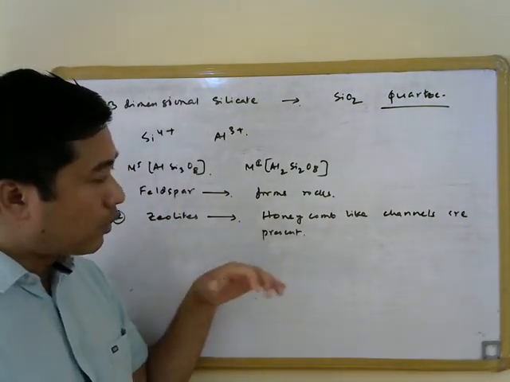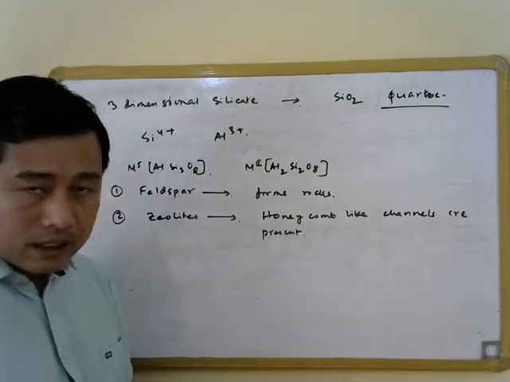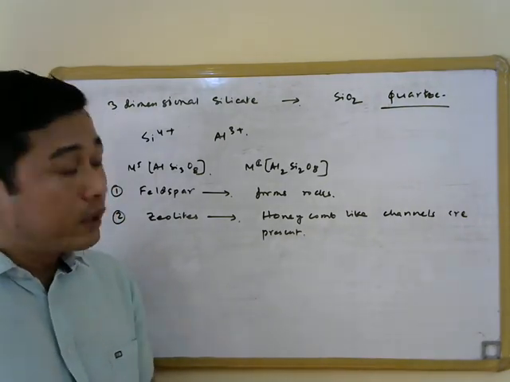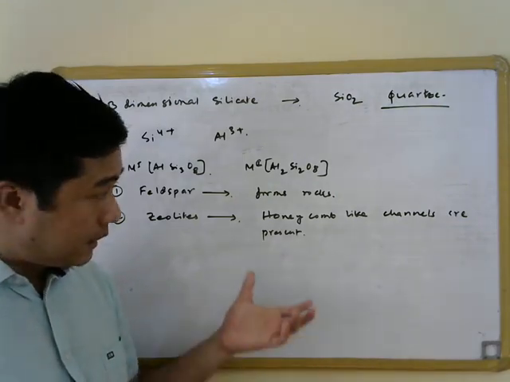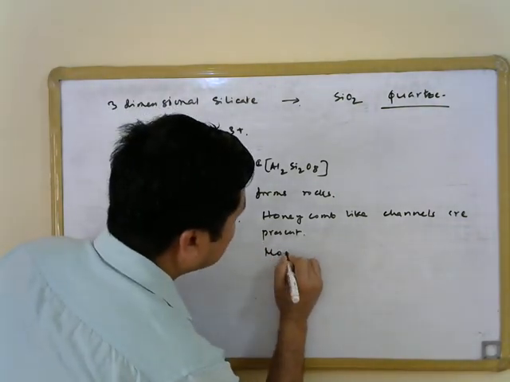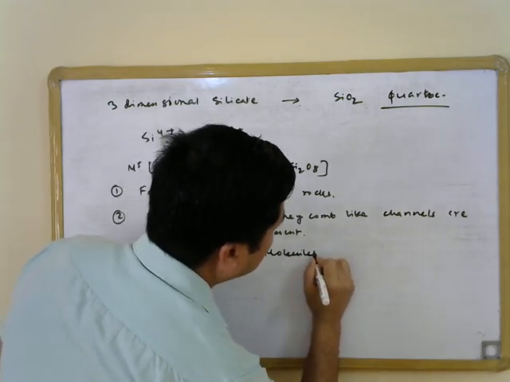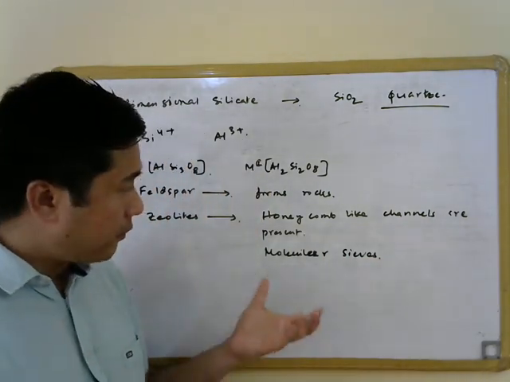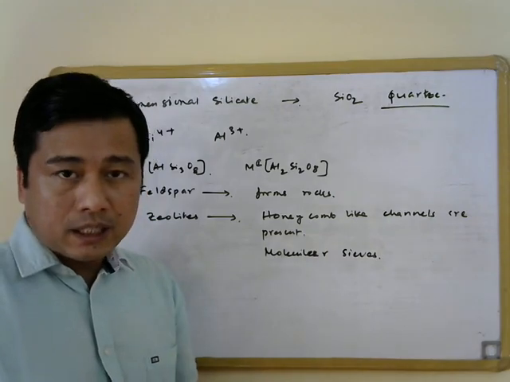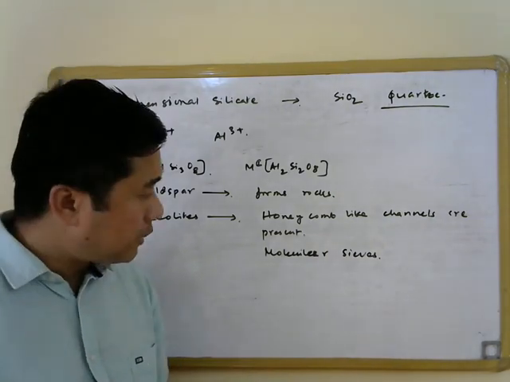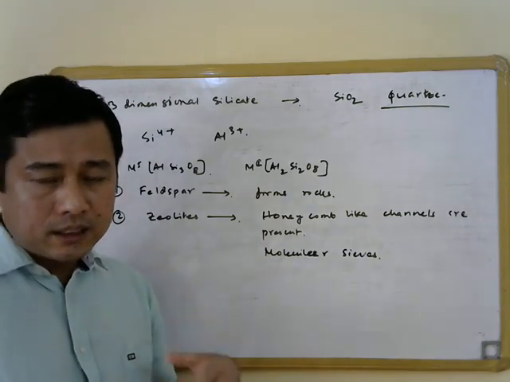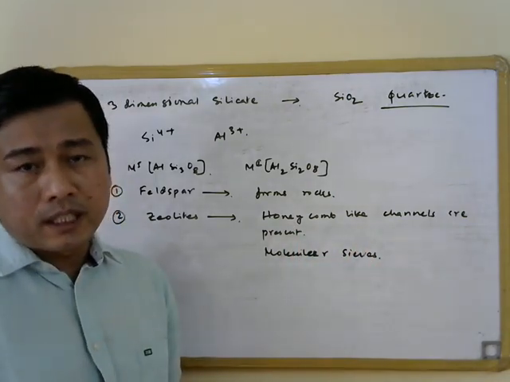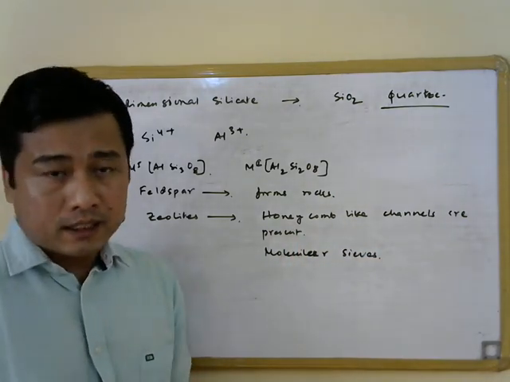So the cations are going to occupy these channels, and apart from that, the channels are quite large in nature, and then water can also reside in this channel, as well as other small molecules can also reside in these channels present in zeolite, and that is why zeolites are essentially used as molecular sieves, because they can absorb water into these empty channels, and that is how zeolites can act as molecular sieves, as well as they are also used as ion exchangers, because within these channels cations can be present, and that is why these cations can be exchanged with other cations, and they are used essentially as ion exchangers as well.